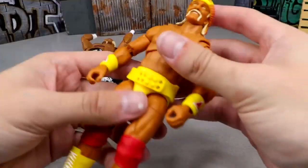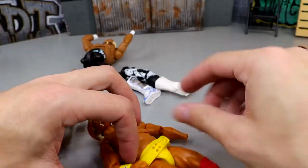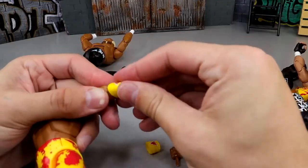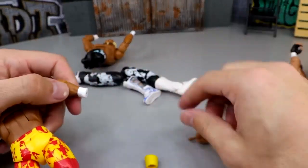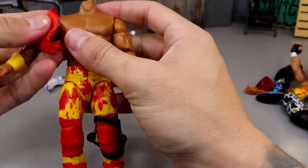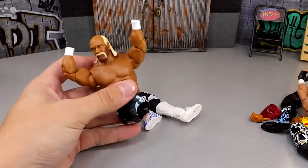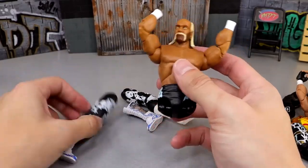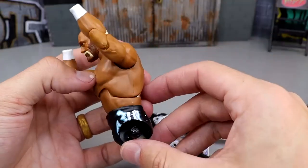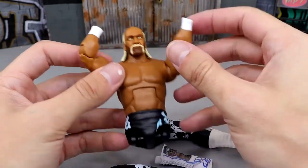Hogan number one is now complete, but we'll throw the necklace on and you'll see it at the end. I also forgot to mention — we're going to take the Ultimate Edition Fan Takeover Hogan and put the yellow wristbands on, which is a whole other step I wanted to add for accuracy. Popping those on. Then we put the red Hulkamania shirt on there — that gives us a brand new figure. Now for the last Hogan, the boots need to switch. We'll time-lapse the removal of logos, add white paint, get the hands ready, and swap the boots.